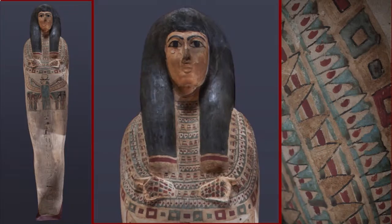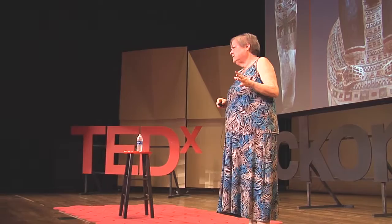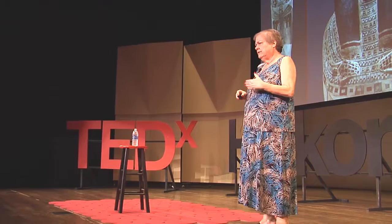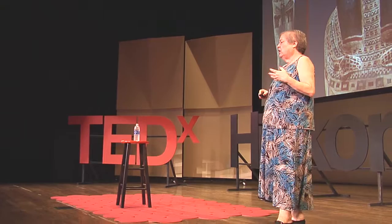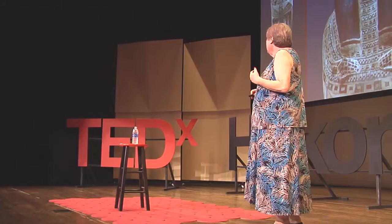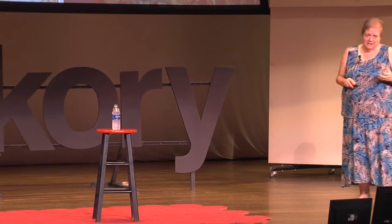This is the mummy he brought back. It would stay with Croiser until 1957, when they decided they didn't need to keep these collections anymore and made them available to museums around the United States. Statesville had just formed a museum — the Iredell Museum of Arts and Heritage, today the Iredell Museums — and they went up. There were actually 20 mummies in the collection, and they chose this one. She is affectionately called Margaret in Statesville.